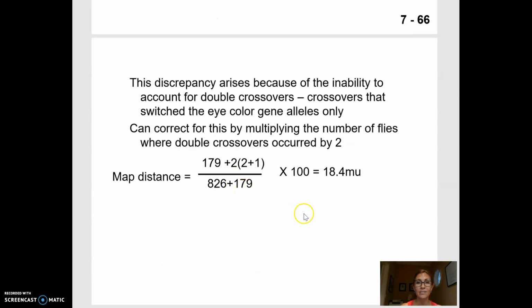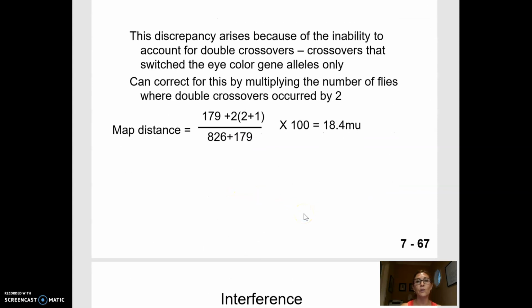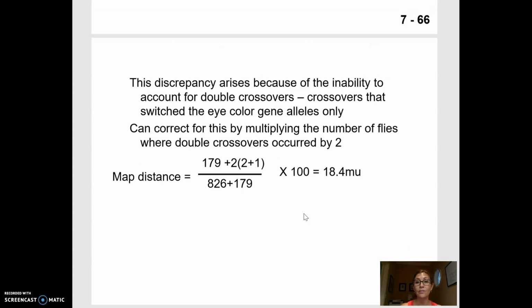Why is that the case? It's because what you're looking at is a statistical average. When you're counting recombination frequencies, what you're dealing with is the number of animals that you got with those phenotypes at that point in time. Sometimes you'll get a few more of one type than another type, and so that's going to move that map distance around just a little bit. Another issue comes out when you have something called double crossing overs.